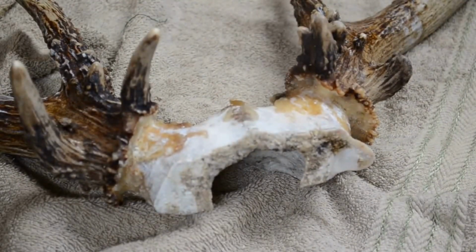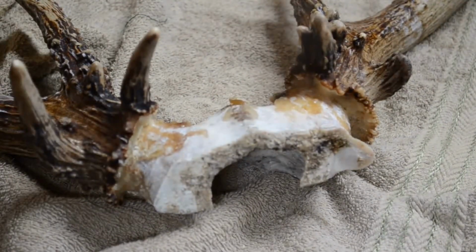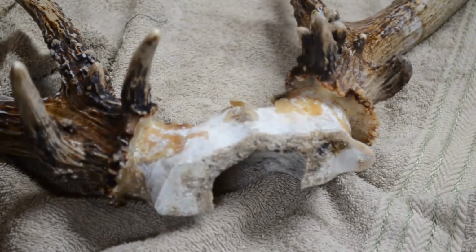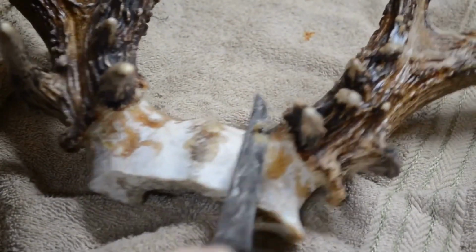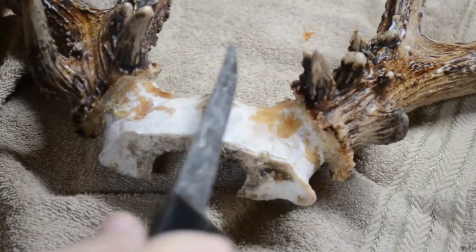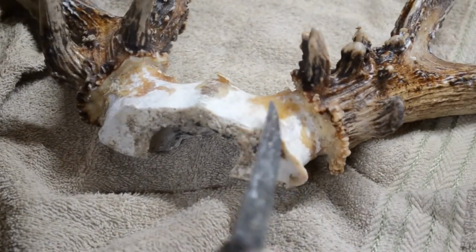Okay. Fresh out of the pot, still steamy. I'll grab a knife and see how this is sort of gelatinous here. Take that off. I just put it on a towel so it doesn't slide around in its own juice.